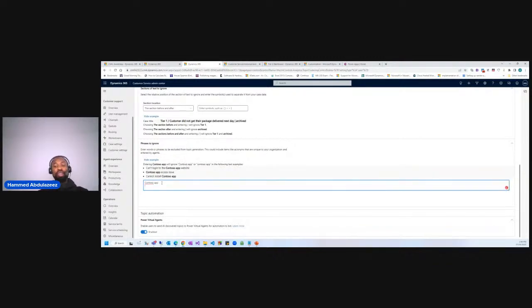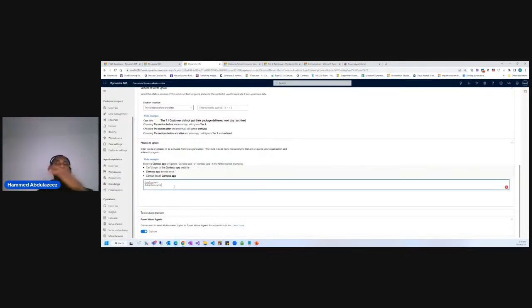If I enter no adventure, work, and so on and so forth, this will actually exclude these phrases as well, and then the insight can work with this.